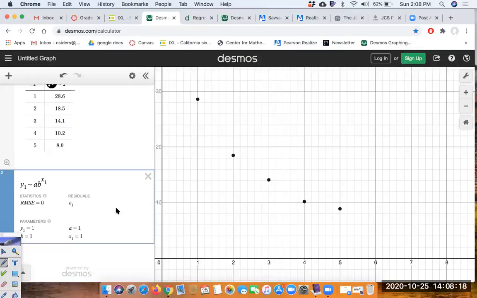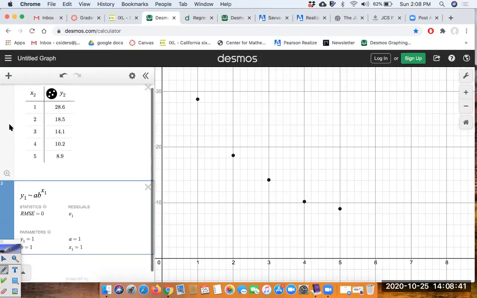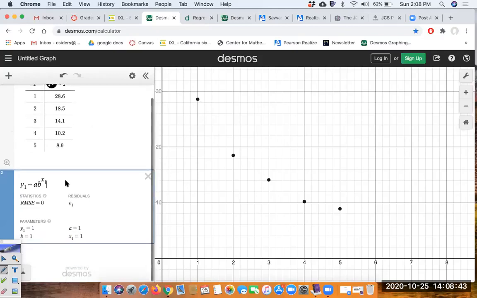Okay, so I've been playing with this for a few minutes and it's not working. I have put in the equation y sub 1, and then this little tilde a times b to the power of x sub 1. And what would happen down here, you would have your a and your b, which it's not giving me, and it's not forming the line. But that happened to me before, and I had to play around and input the data again. Maybe some of you will try it and say, what exactly happens that it doesn't want to do it one time and does it the other.